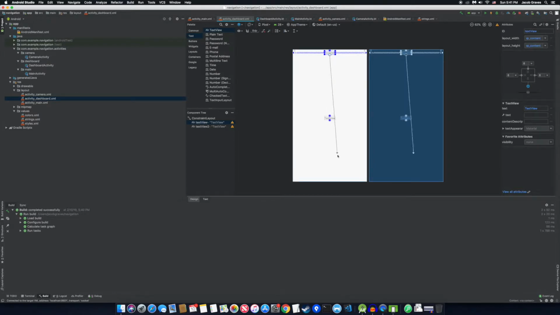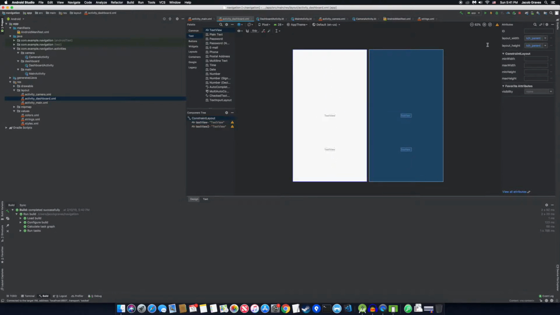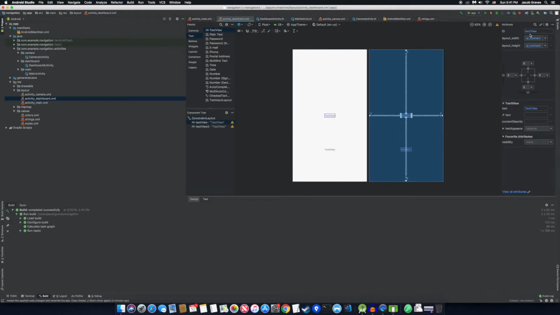Will it not constrain? Okay, it'll do that. It'll be weird, that's fine. We're not here to make pretty UIs yet. This is going to have the same ID that we have on our other view, so we're just going to do firstName. And this is going to be lowercase lastName.